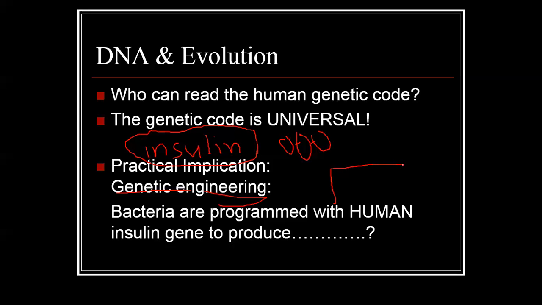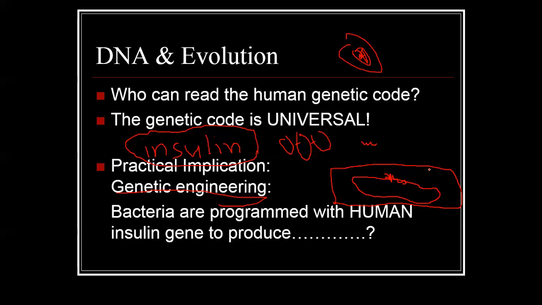But today we have genetic engineering. Now, we haven't talked that much about bacteria yet. We've mentioned that they're prokaryotic cells, and their DNA, instead of being found in the nucleus in the form of many chromosomes, is one big loop of DNA in the middle. So this is supposed to be a bacteria cell, and here's this one big loop of DNA. And now through genetic engineering, we can take a human cell, and obviously this is a lot harder than it sounds, and extract the gene for insulin. So you take the human gene for insulin, and you can actually cut the bacterial DNA and splice the human gene for insulin into the bacterial DNA. So this one big loop represents the bacterial DNA with the human gene for insulin spliced into it.